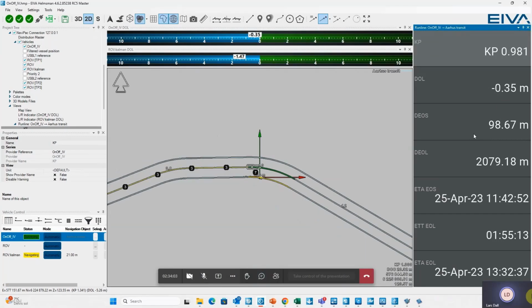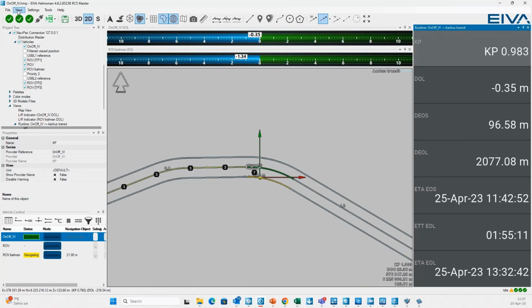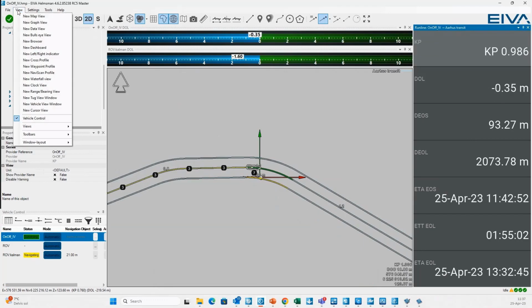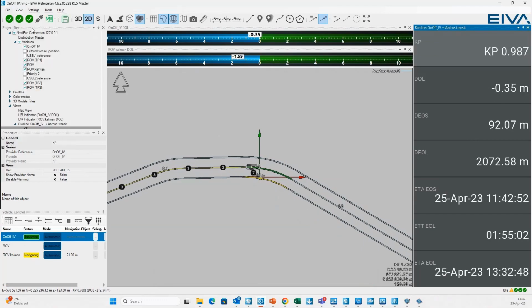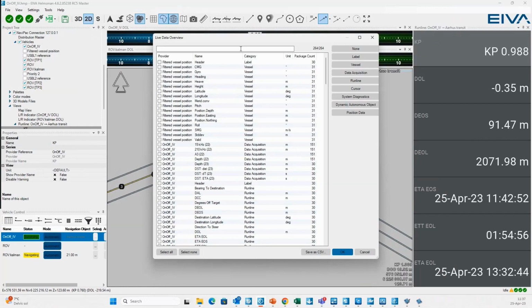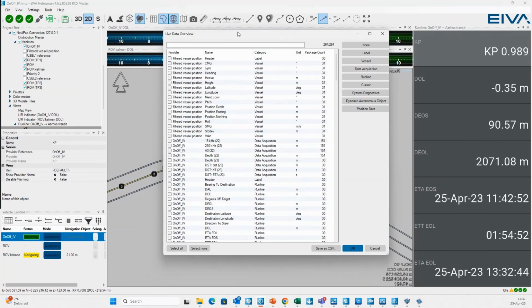But I would prefer to show you a dedicated data view also. So here, let's imagine captain wants to see the water depth displayed on the HazMat display. So we create a data view here, view, new data view, like this. Now, you need to, and this is why I'm saying that you only have limited amount of possibilities in the runline-based data views.